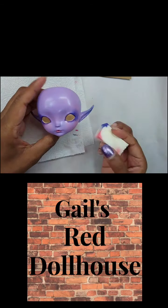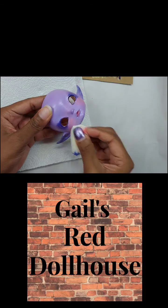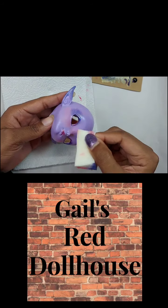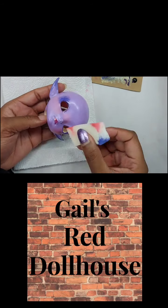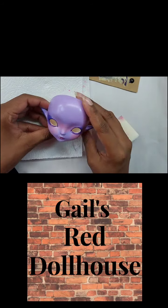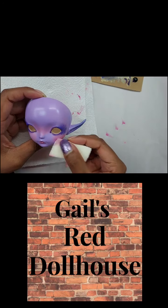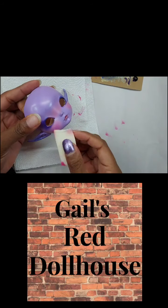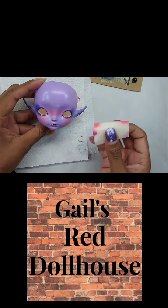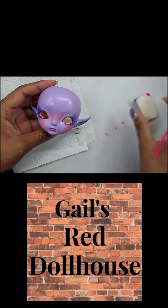I thought I would do something a little less, a little more minimal, but she ended up the way she ended up — so it's fine. Here I'm doing a little more blushing: I ended up putting some hot pink or magenta over the peach, and I really liked it better after adding that and layering it. I only own like three pink shades of acrylic paint and didn't want too many, so there wasn't much to choose from, but the shades are fine.